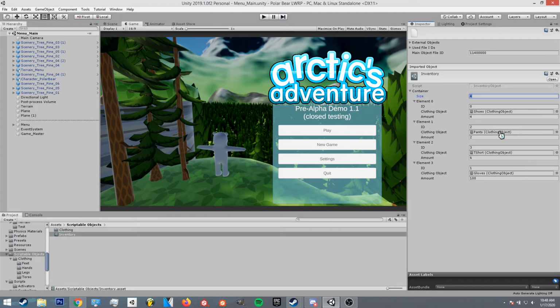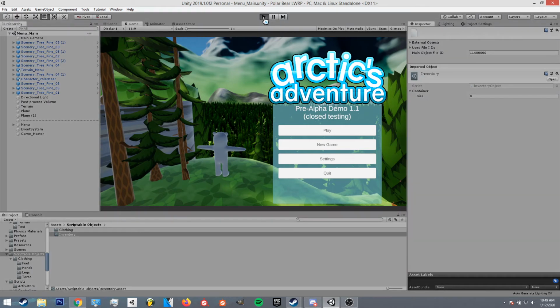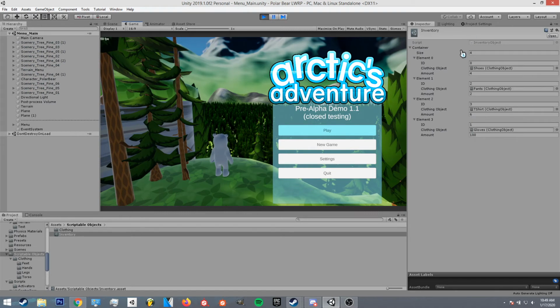So if we stop Unity, it'll still keep these here, but this is just how it is stored in Unity through serialization. But if it were to be a built game and we wanted to have our inventory saved across a file, we won't be able to just keep the values right here. So if I make this 0 to delete everything, and then start it back up, it'll call the load function, which will grab the data from the file and then pass it through the database, and they will reappear here.